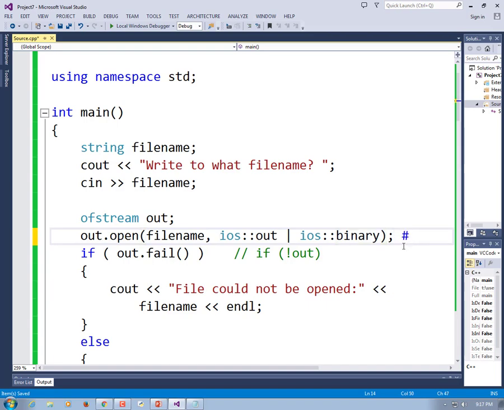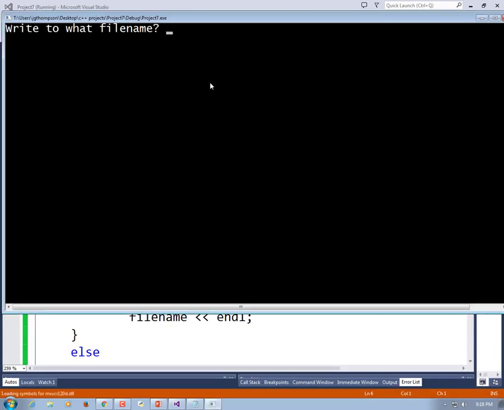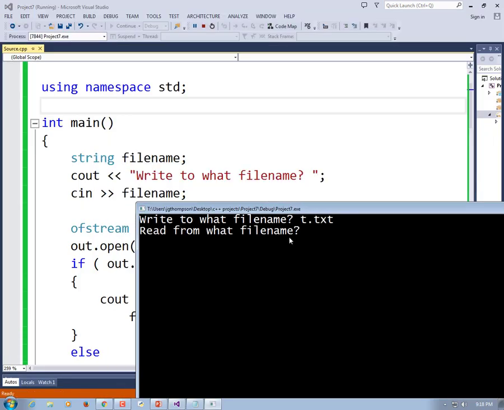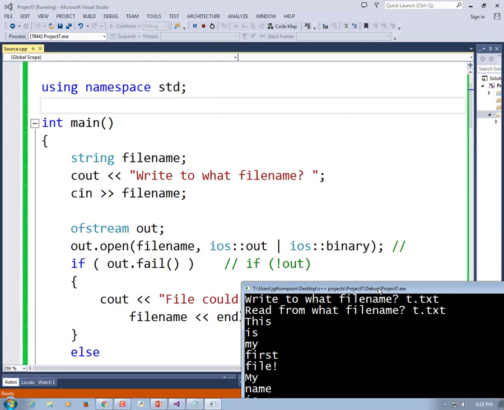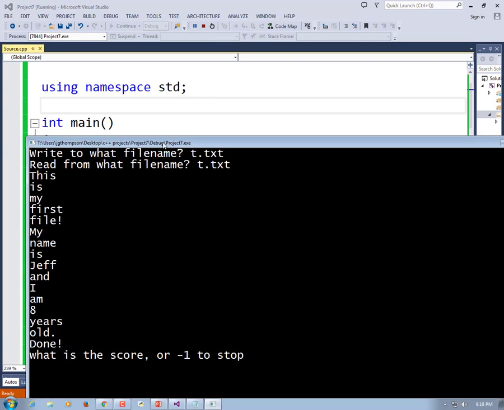Change your out.open line to have this stuff. ios::out, it's an output file, which we knew, and ios::binary, meaning that we're not going to save it as ASCII text. It did not behave differently. Perhaps because we were still writing ASCII text out to it.